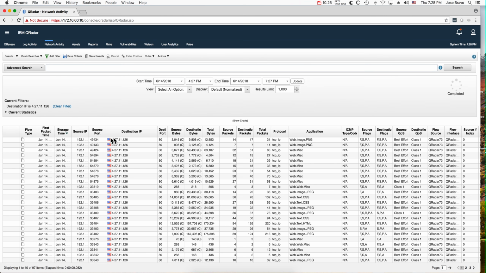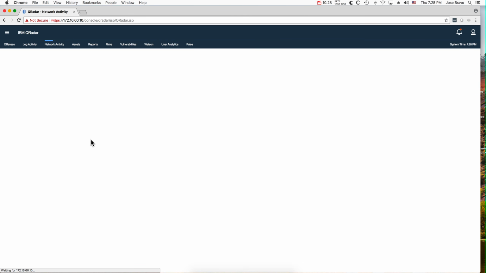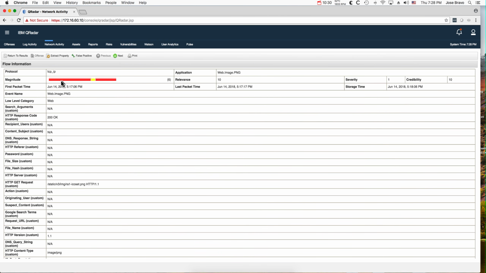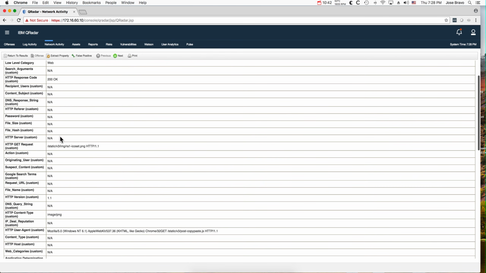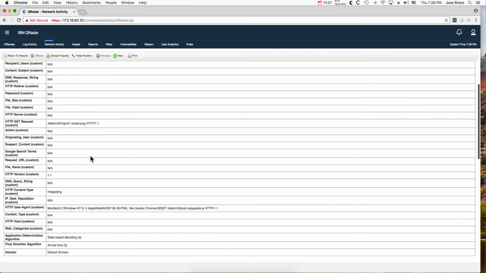So here's another example. If we look at any one of these flows, it says this is TCP/IP, and an image has actually been transferred. How do you know that? That's not going to be in the header frames. Well, look at that. We get the actual GET, and it indicates that it's a PNG type of file.